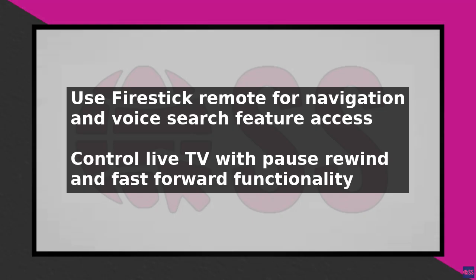In addition, you can also use the Firestick remote to pause, rewind, and fast-forward live TV, as well as access the channel guide and program information. By following these steps, you can easily set up and install YouTube TV on your Amazon Firestick and start enjoying your favorite live TV channels and shows.